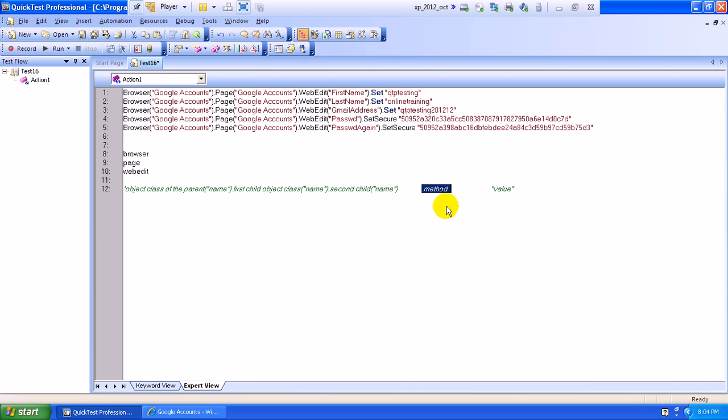A method is nothing but the operation or function done on that particular object. Similarly, a pen cannot take a wash action, or a washing machine cannot take a write action. Same thing. Applicable methods should be written. If the hierarchy reaches a button, then the method you should use is the click method. You cannot use set or select for a button, right? And then the value.